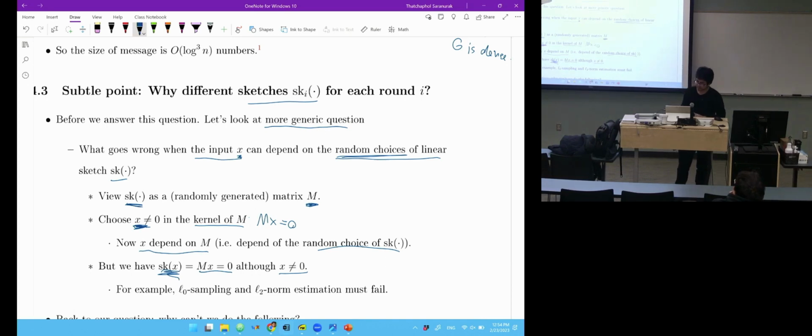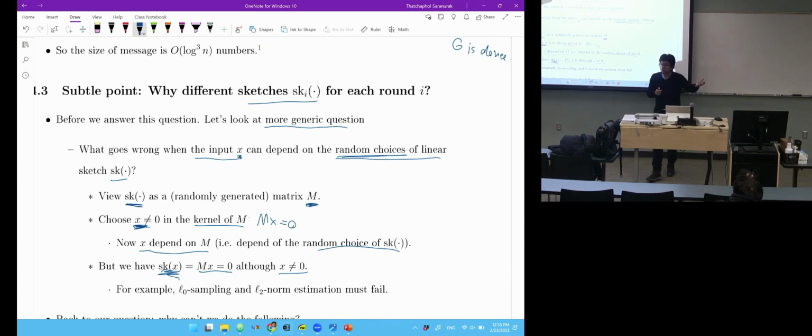Okay, do you agree with this? It's quite important that for everything we have learned so far about streaming algorithms, the random choice that you use to create the hash function or to generate your sketch is independent from the input.